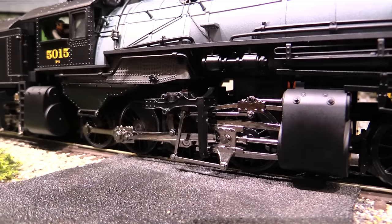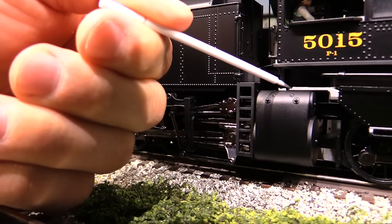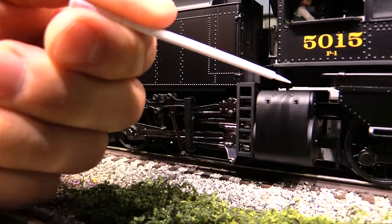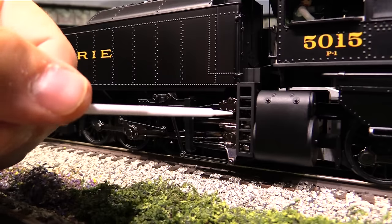Now, here's where things get interesting, because if you've seen my previous product reviews, then you know that whenever I review a steam engine, I will typically review the engine first, then the tender. But on the triplex, the engine and the tender are basically one big unit, because down in here, they are semi-permanently coupled together with a screw and a drive rod and an electrical tether, which I'll show you in just a minute. So I'm just going to keep on going. So here on the tender, we've got the third set of cylinders, a nice ladder here, and then the third set of drivers.